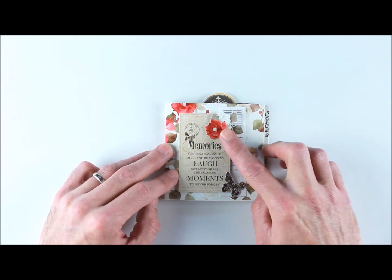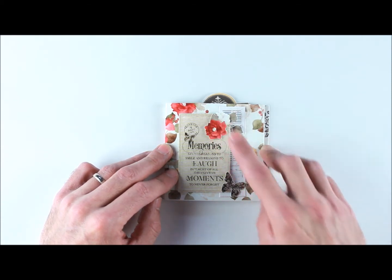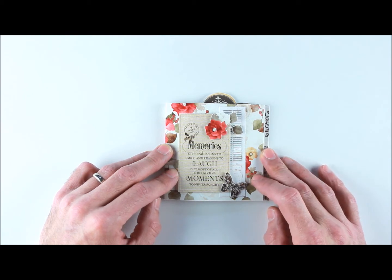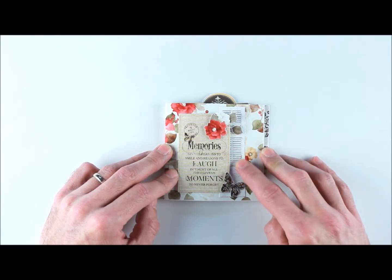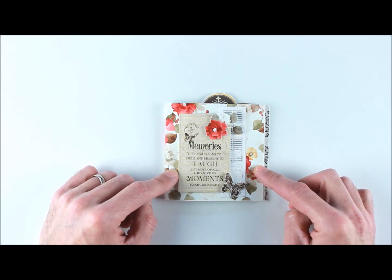This flower, I've printed that off and raised it up here, put it on some dots, as well as the little butterfly down here, another couple of elements you get in there, as well as this shutter down the side. Now, I've tucked that in behind there, and you don't see as much of it, but I don't know if it comes through on the video or not really well, but it actually turned out really well.